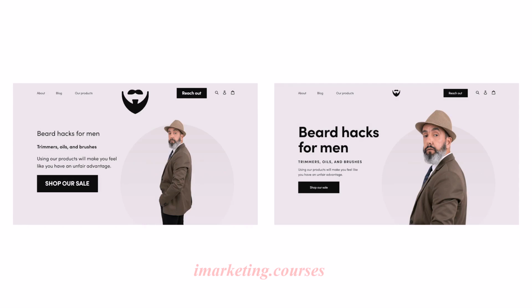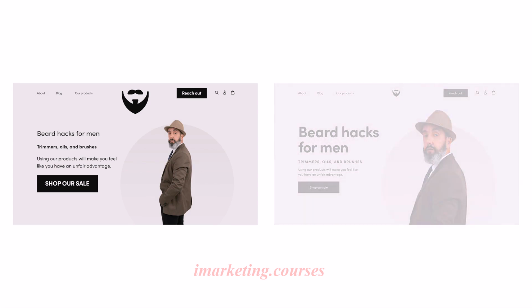Now, when you're looking at something like web design, there's going to be tons of elements probably on the page, right? So we have the logo, we have buttons, we have an image, we have titles. But if you look at the design on the left, I'm really not sure which one is more important. Should I first look at the person? But actually the logo grabs my attention first because it's a big black area. And then also the shop for our sale button is also very big and grabbing my attention. So it's not really well defined. I'm not really sure. So my eye is just jumping confused from element to element.